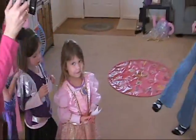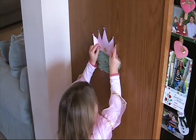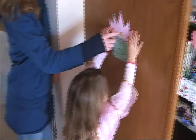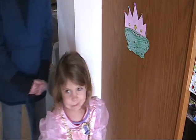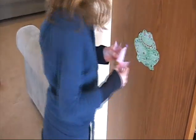Get it on camera and see who's cheating. All right, go ahead, Olivia. Close those eyes. Sierra's going to make sure they're shut. Okay, do you want me to push it on, Mom? Yeah. There you go. Are we peeking? All right, Sierra, you can take that crown off. And now it's Morgan's turn. Good job. We've got a video record of it.